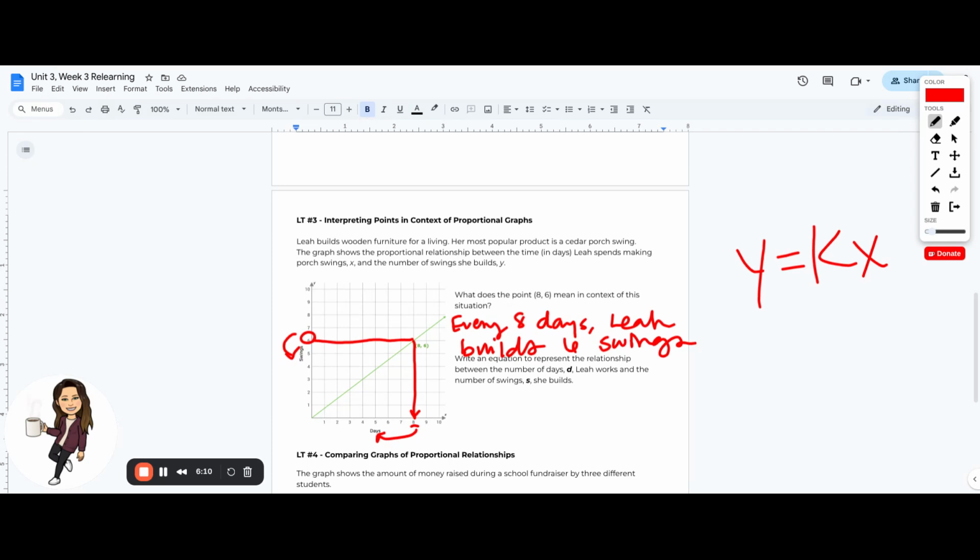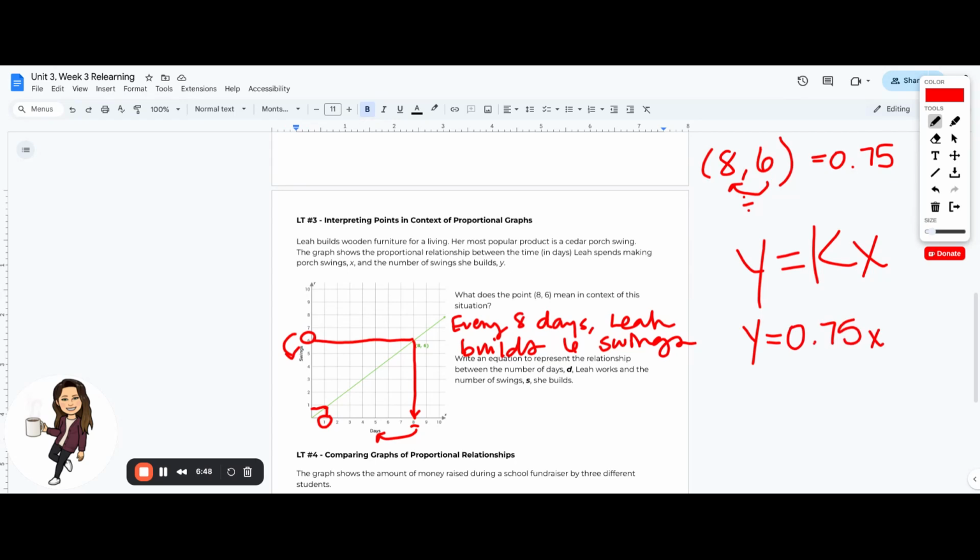So the first thing you're going to have to do is divide backwards, because the point that we don't have, if you find the 1, you can't know exactly what that number is because it doesn't touch a crisscross. So that's exactly what we just talked about in the last learning target: you have to write out the point, which is 8, 6 that was given to you, and divide backwards. So 6 divided by 8 is 0.75. So then our equation is Y equals 0.75x, but then they asked for D and S.